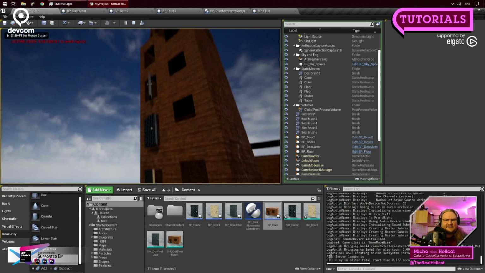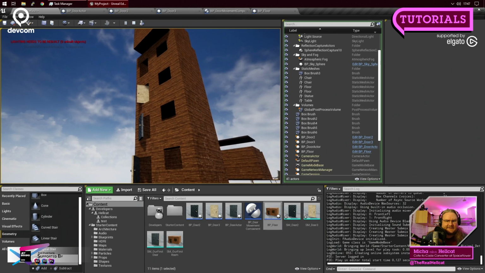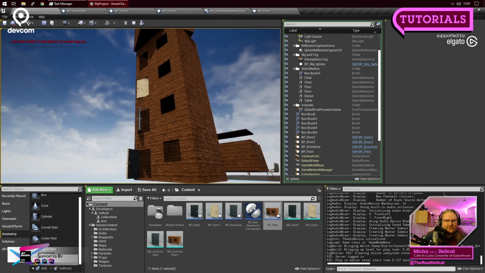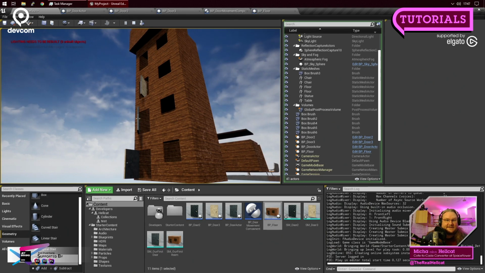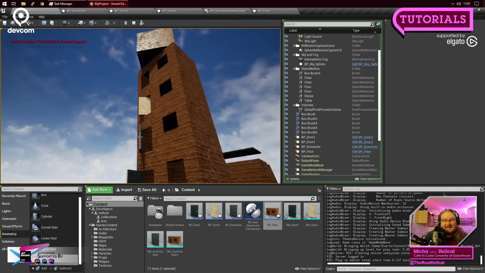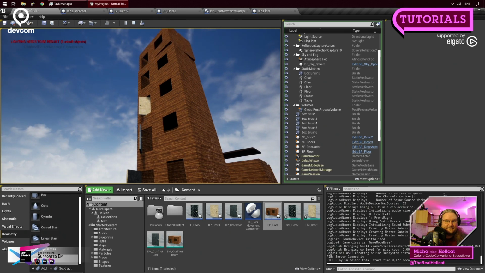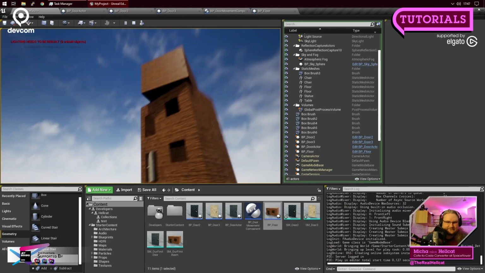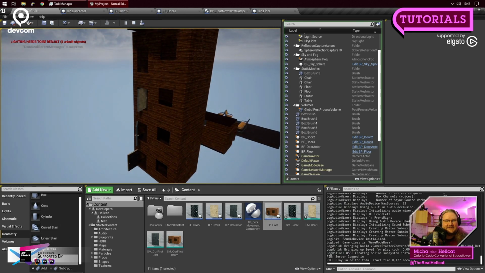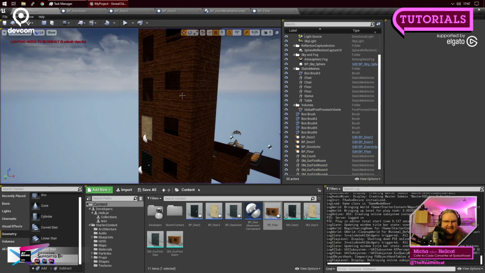So now let's jump into play mode. Let's run out and let's see what happens. And you can see everything's moving at different speeds. And the first door stops at 90 degrees. The second door stops at 45 degrees. The third door doesn't stop at all, and the upper floor should stop after one full rotation. And it doesn't. Okay. So it keeps spinning. Well, looks nice.